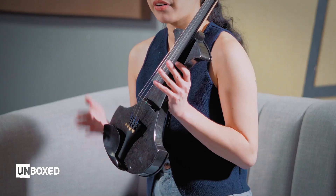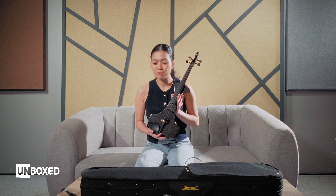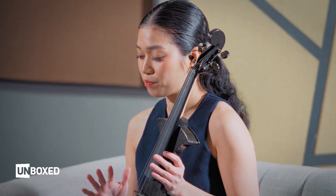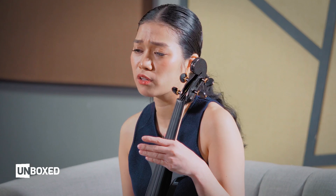As a violinist who plays almost every day, I don't mind. But probably the max I'd play this straight would be 30 to 40 minutes before I'd need a break. So I'd say this is really good for shows, because a long production number is maybe about 15 minutes long — which won't affect much. But I just want to note that it is noticeably heavy.